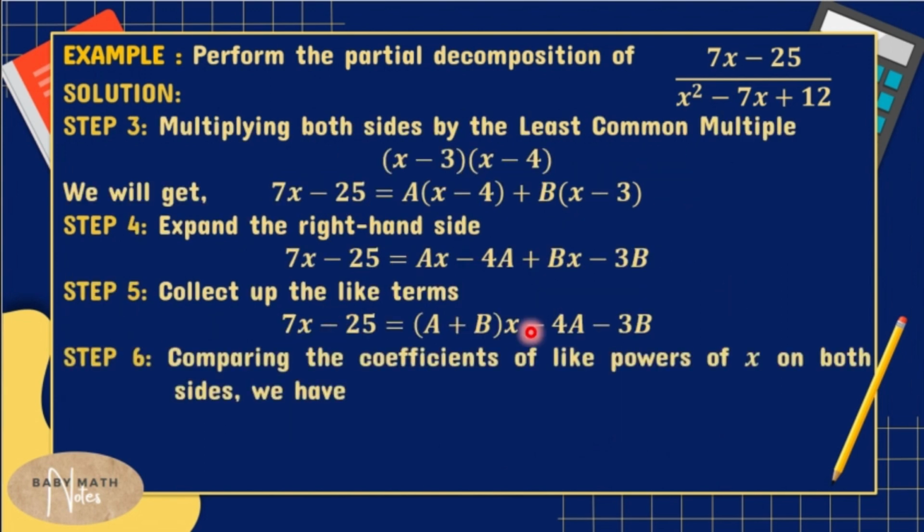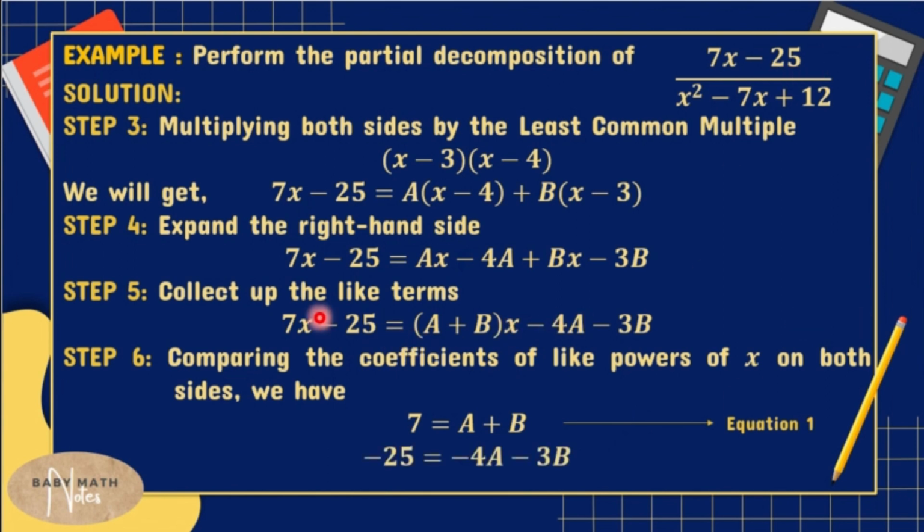Next, step number 6. Comparing the coefficients of like powers of x on both sides. Paano ba tayo magko-compare? Itong nasa left side natin, meron tayong 7x minus 25. Itong nasa right side natin, kung mapapansin mo, yung may variable x, ito yun, si A plus B yun. So, ipagtatapat mo lang siya. Ano ba yung numerical coefficient ng x dito sa left side natin? Di ba 7 siya? So, makakabuo na tayo ng equation. Ito, yung x natin dito, 7 ang numerical coefficient. Dito naman sa right side natin, ang numerical coefficient niya ay A plus B. And then, gawin natin, kapareho lang din. Ayan, this will be our equation 1.